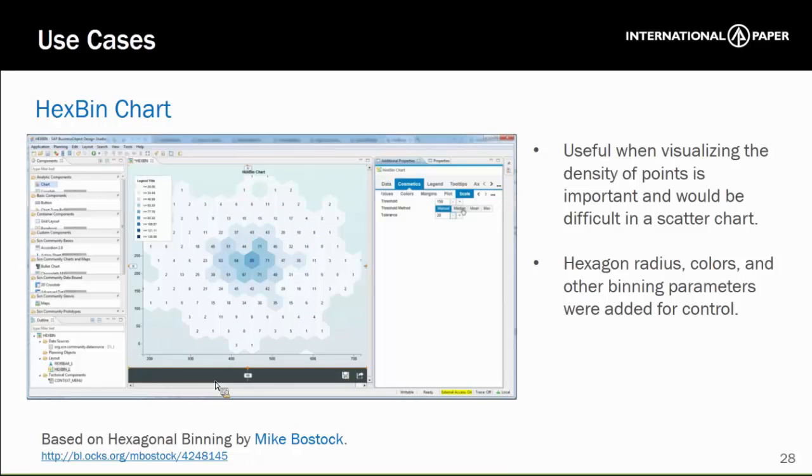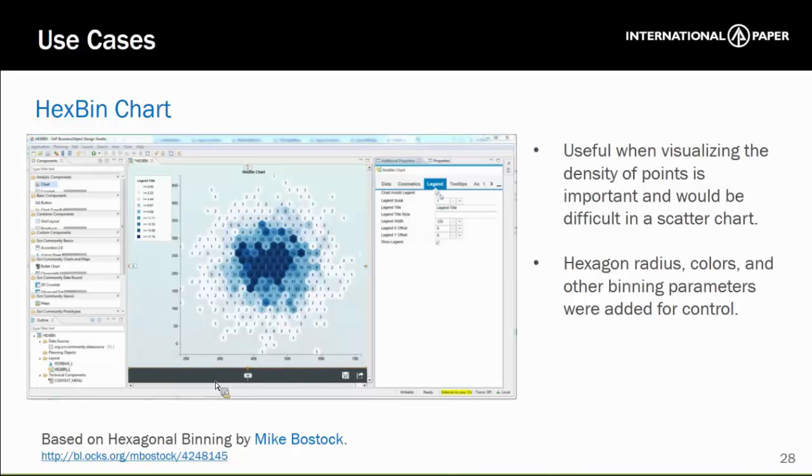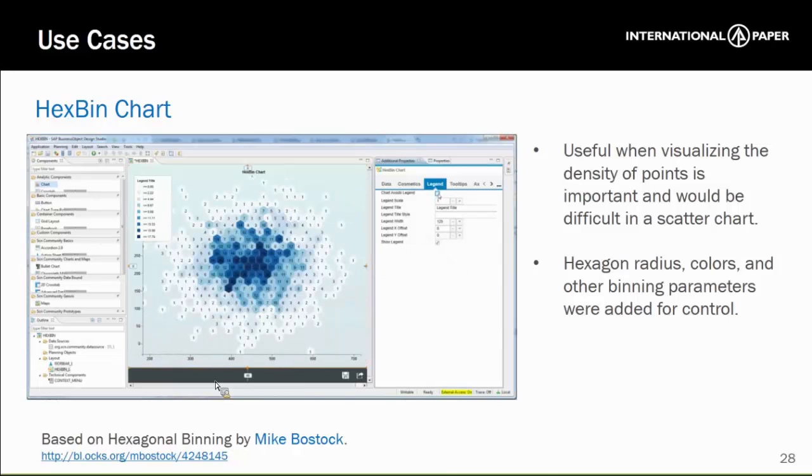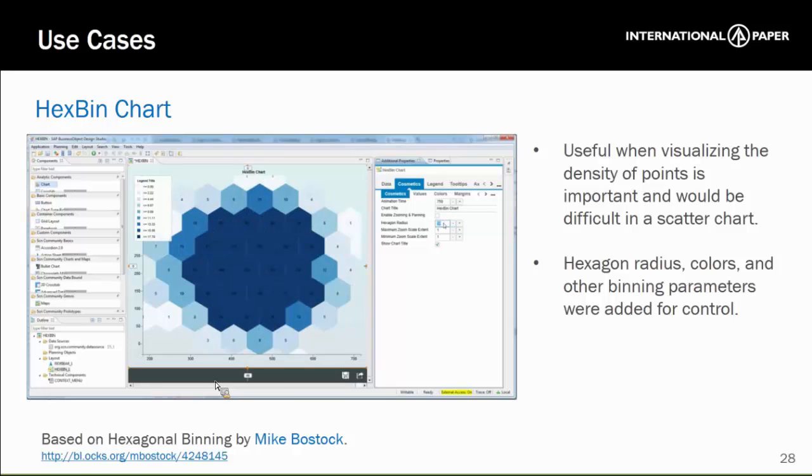visualizations to tailor it to what your designer would want to actually have control over. Whether it be the type of scale or the colors even, you can get very sophisticated very quickly with this, depending on how much control you want over that stuff. And the radius also would be an example of something where maybe you want to take a large sample, like a 25 pixel radius, and bin all the points there, or maybe you need them to be smaller.